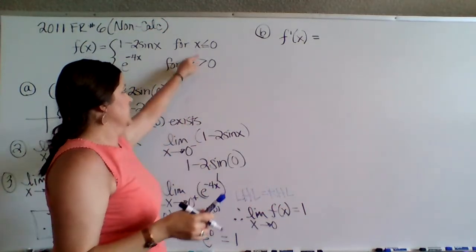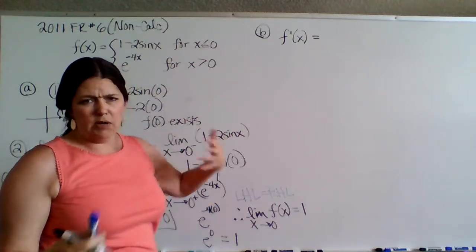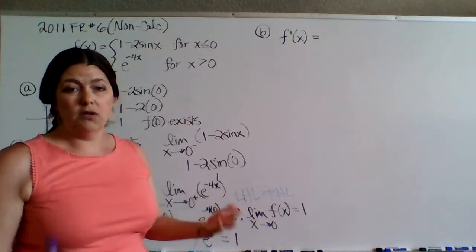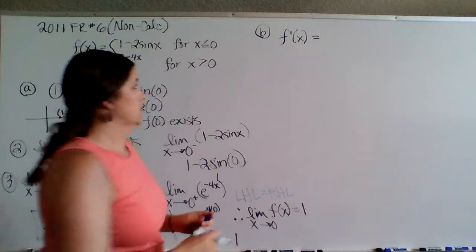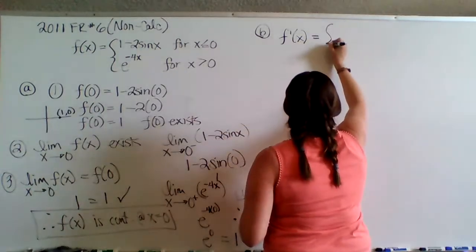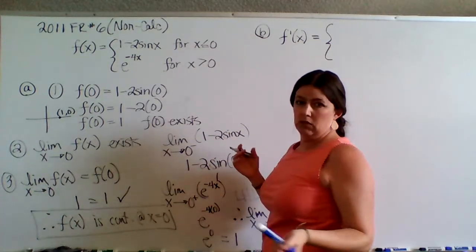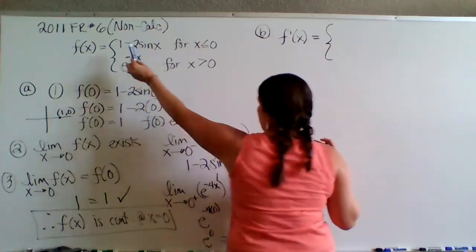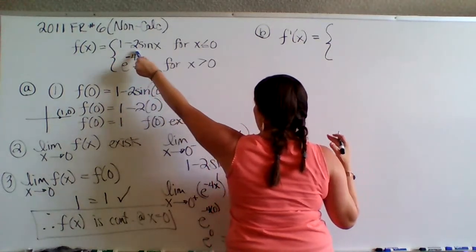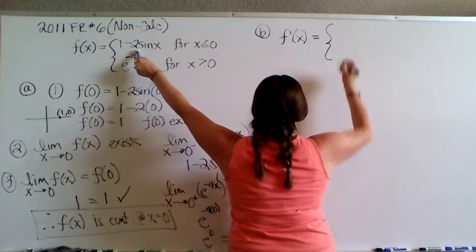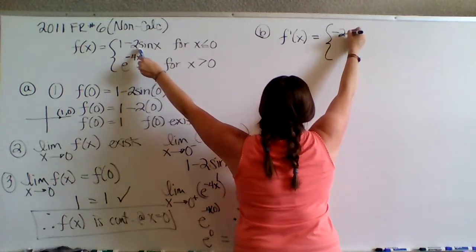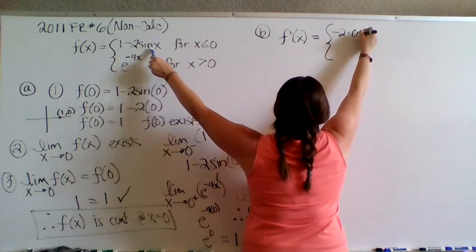So maybe it's not differentiable right at that break point, but everywhere else it would be fine. So that's why they're saying for all values that don't equal 0. Well, don't overthink it. You're just going to take the derivative and do a brace and do a top and bottom piece. So when did the derivative of 1 go to 0? And when did the derivative of negative 2 sine x? Well, the constant negative 2 would just stay out in front. The derivative of sine is going to be cosine.